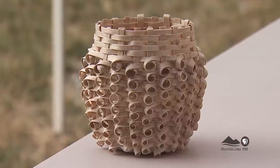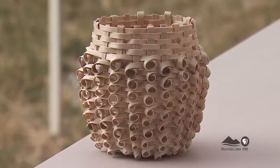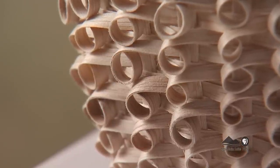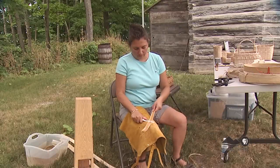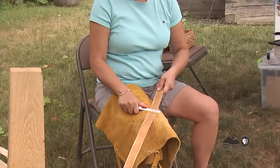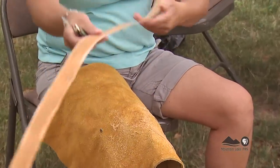The look of some of her baskets differs from tradition, but she tries to keep the creative process rooted in old customs. "I'm trying to stay true to the art. Some of the tools — it was just a straight blade. I just use a jackknife. That's the one tool that my mentor was only allowed to use — her switchblade. I imagine back pre-contact that they had probably sharp objects, maybe an arrowhead or a rock. So it always brings me back to: wow, my ancestors were pretty powerful ladies."